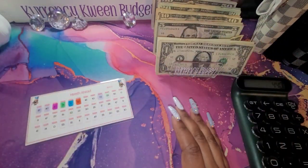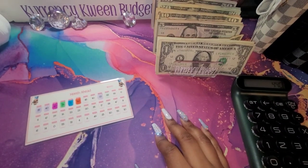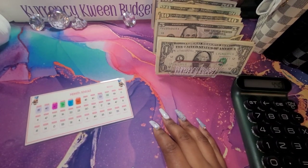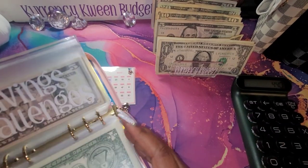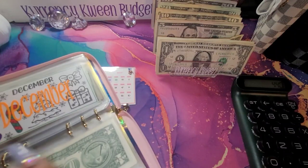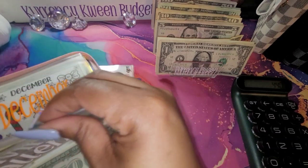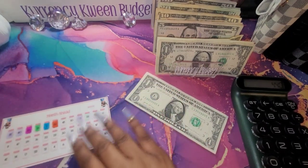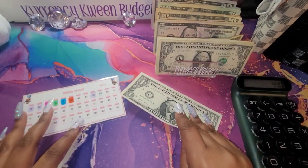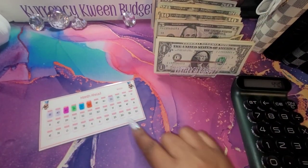So that's 5 ones too. But I'm going to add, I guess, another $1. Let me see if I can find a dollar. I don't think I have an extra dollar nowhere. So what I'm going to do is take it out of one savings challenge. Oh, I can take it out of here. So I was going to take it out of my $1 savings challenge, but I'm going to get it from right here. And make it that 6. Now, hopefully I don't forget to color that 6 in. Matter of fact, I'm just going to do that first.